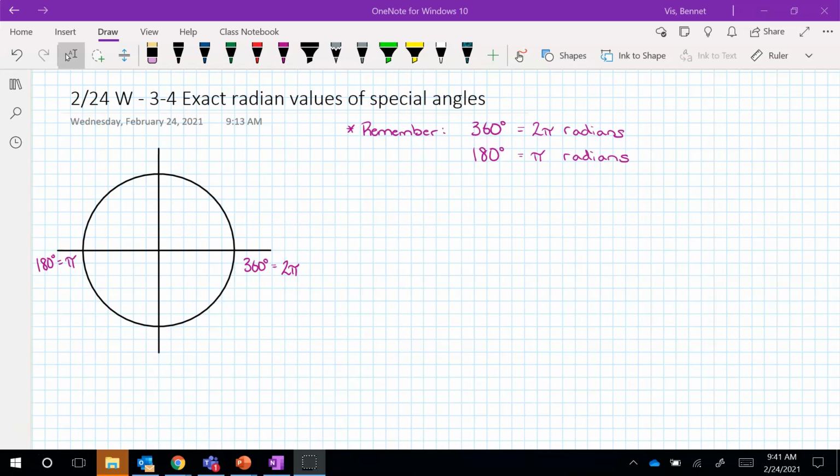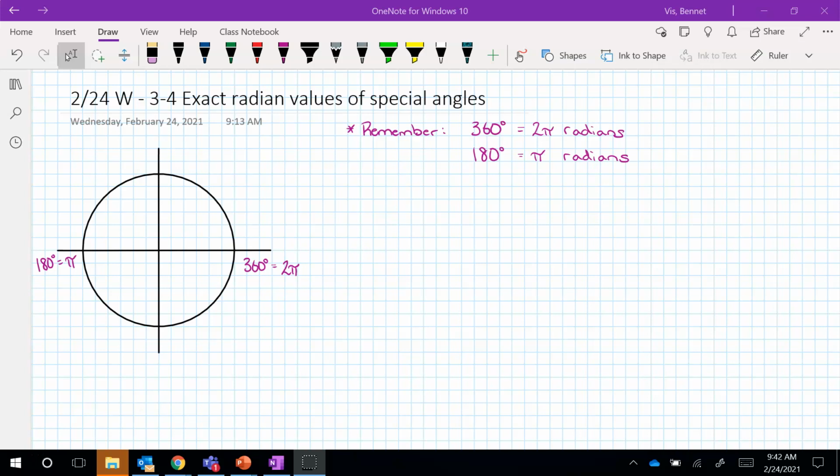So we're going to build off of the knowledge that we already have, right? We kind of talked about the 360 degrees is 2 pi radians because the circumference of a circle is 2 pi r, and the definition of a radian is the arc length for a whole circle. It would be the circumference divided by the radius. So 2 pi r divided by r is just 2 pi. That gives me, like, it takes 2 pi radians to complete this full cycle.